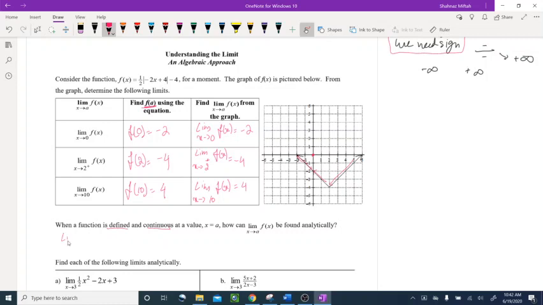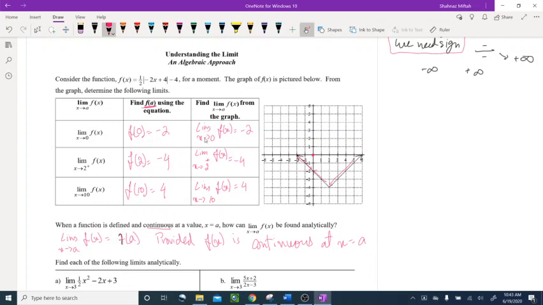Okay, so you're going to go limit as x approaches a of f of x is equal to, I'm sorry, not limit, is equal to f of a, like we did on the top, provided f of x is continuous at x equals a. If you pay attention, that's exactly what we did in the 3 questions.